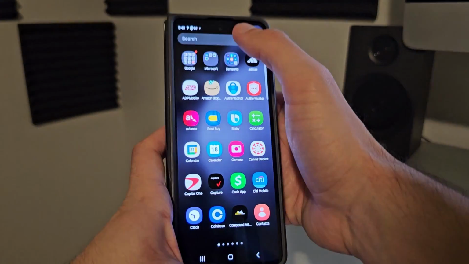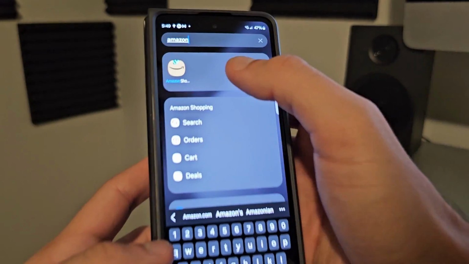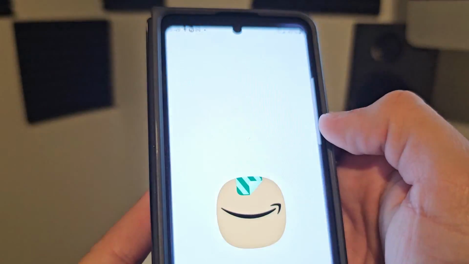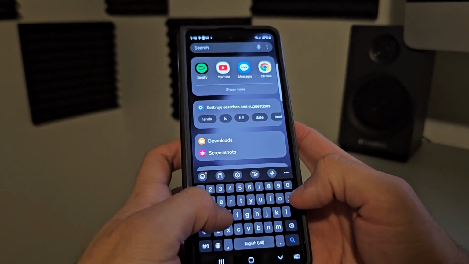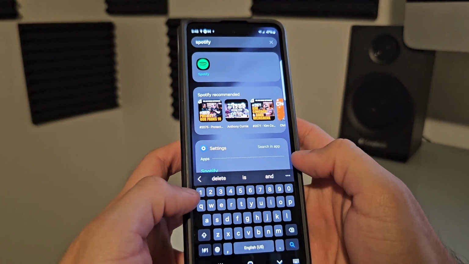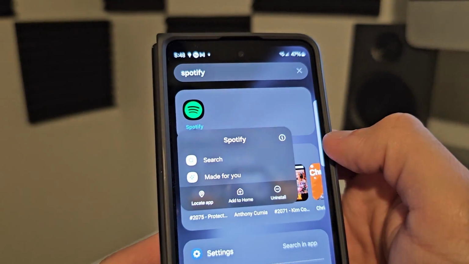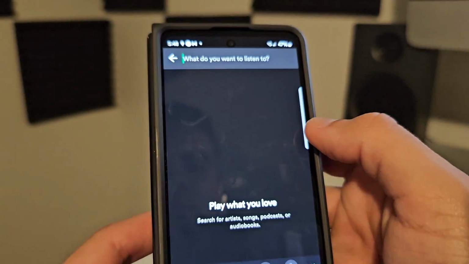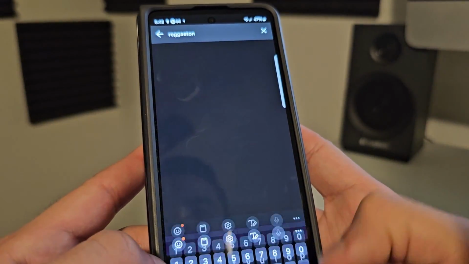Finder. Quick actions for apps. So now when you're searching for an app in Finder, it gives you a lot more options when you press and hold onto an app. So now it gives you access to quick actions in the app. So let's say, for example, I search for Spotify and then I press and hold onto the app. It gives me the options for locating the app, as well as the quick actions inside the app. So I can go ahead and hit search, and then straight from Finder, I can start searching for something on Spotify.